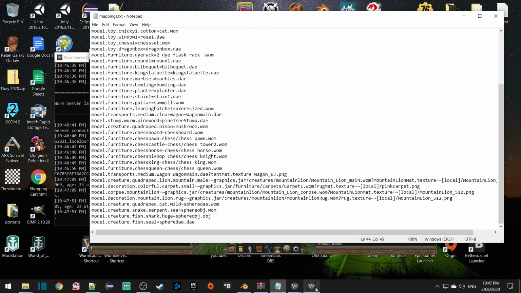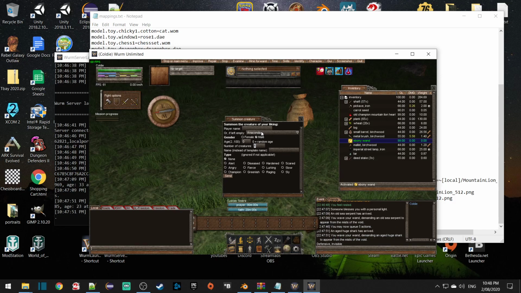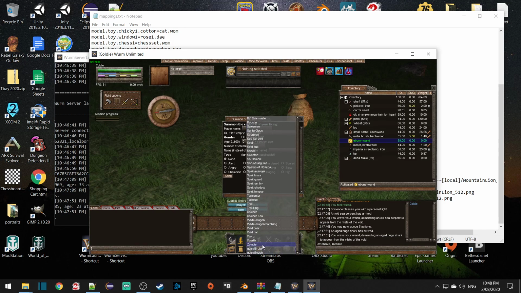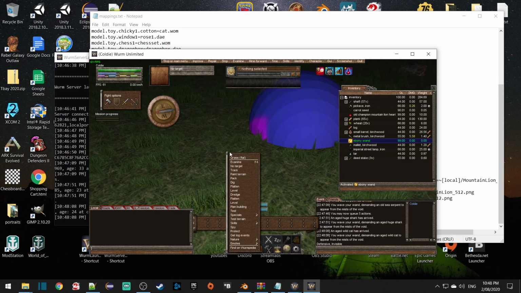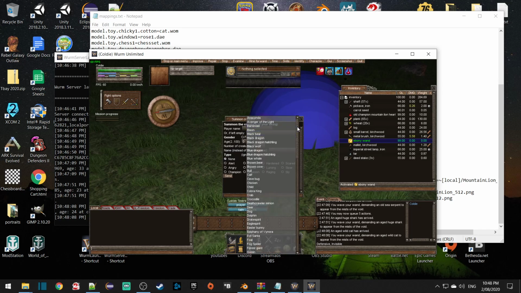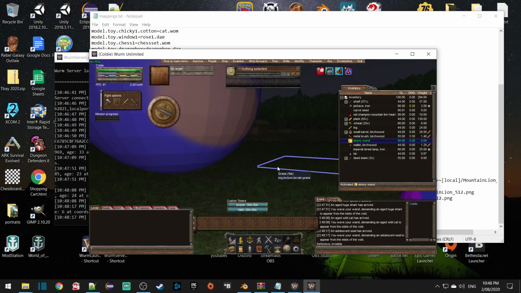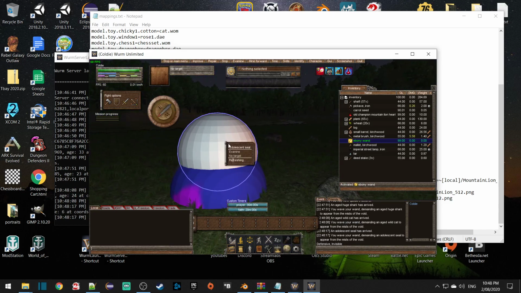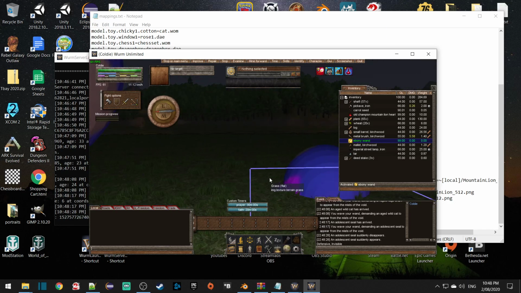Wildcat and a seal. Summon a wildcat down the bottom. There it is. That one worked in a way. And one more seal. There it is. Okay, so we have all of our models as such. I'm going to move this off so that, where's summon? There it is. And this one too.